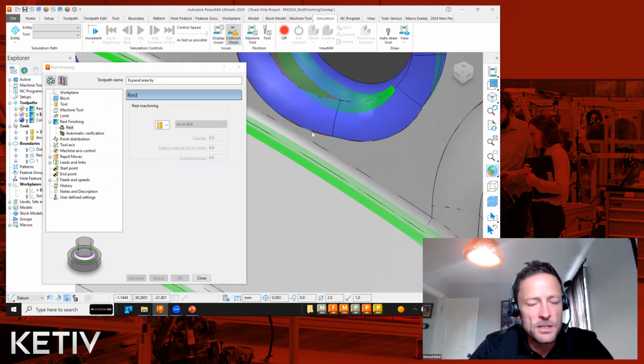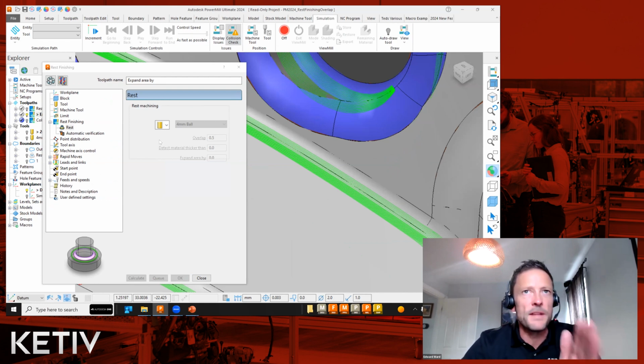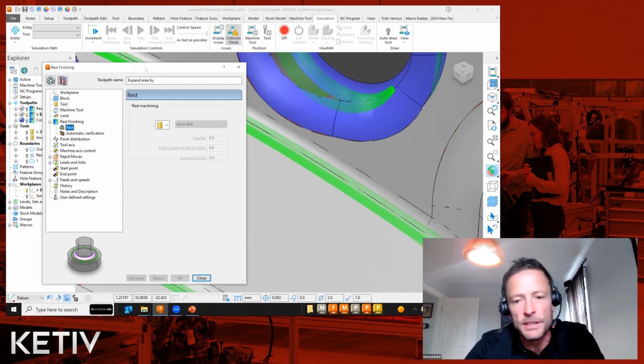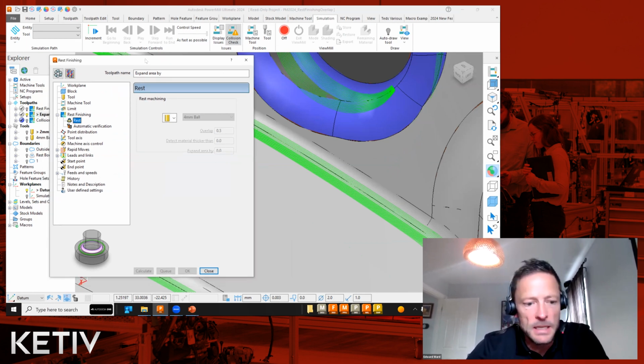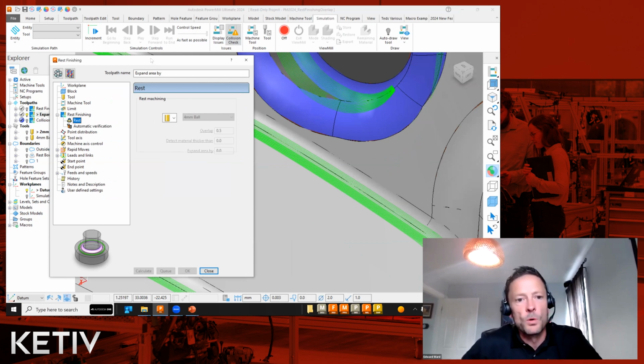So again, something small, but something that's going to really improve your surface finish. It's not going to leave that stock and not going to lead to any additional time finishing afterwards. So all of these sort of enhancements are aiding in automation, aren't they? The less we have to do any sort of hand editing, that means we're freed up to do other work.